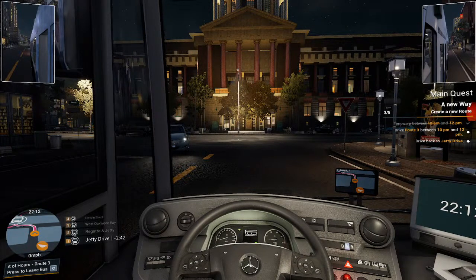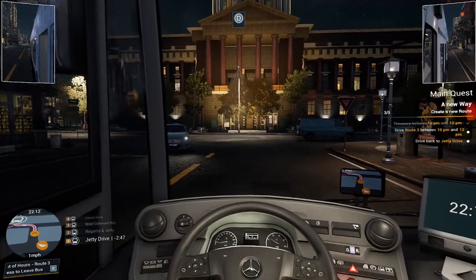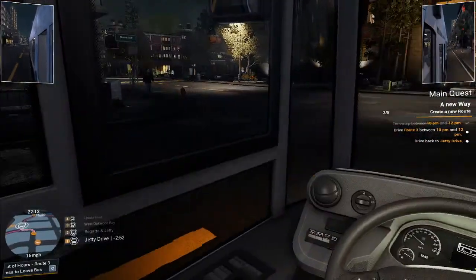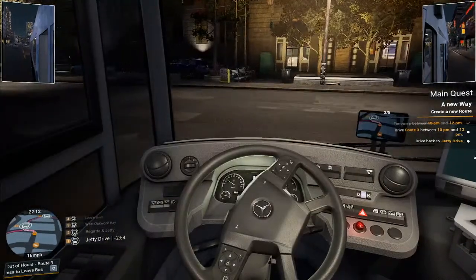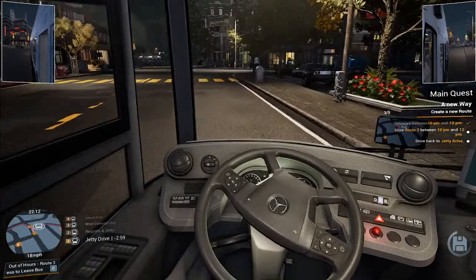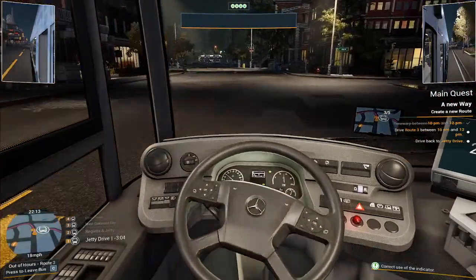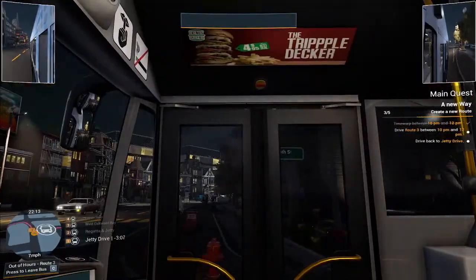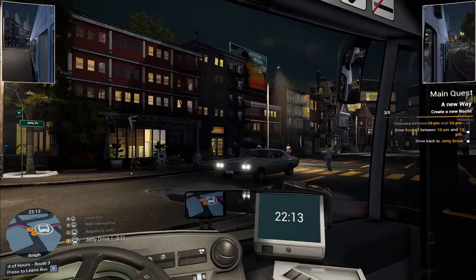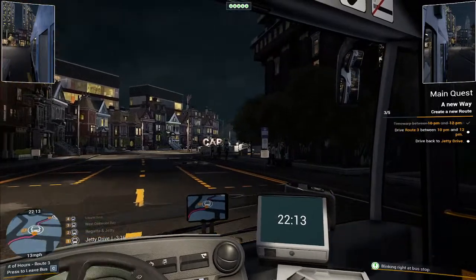Why is this bus not accelerating? Yes, for some reason the accelerator pedal isn't always responding. The brake is the same as the reverse pedal also. Some people are saying they don't like this keybind, but I think it actually works out okay. There's your horn. Oh, look at that Dodge Viper. Oh no, is that a Mustang? No, that's a Dodge Viper.